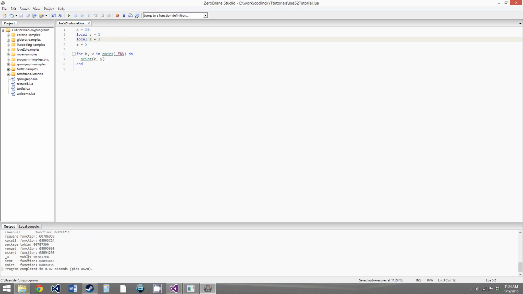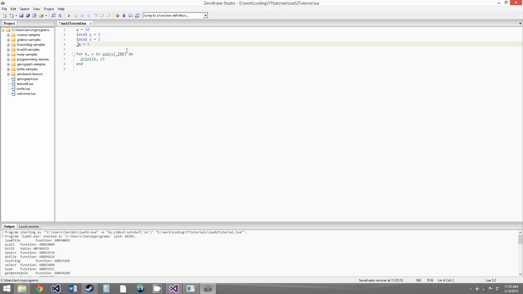And now let's search for our variables. So we get the same thing we get with the _G table. We get all the global functions, and we actually get the _G table itself. And we also get our global a equals 5, our global x equals 10, but you'll notice that we don't have the y or z variables in here, and that's because they're local to this chunk, so they're not stored in the _env table.